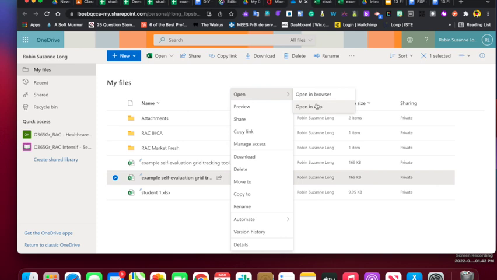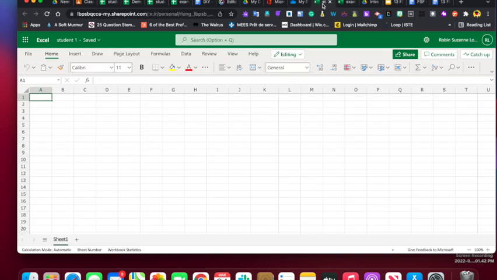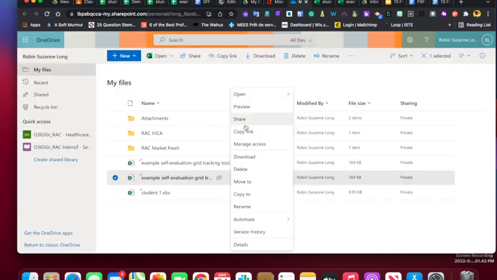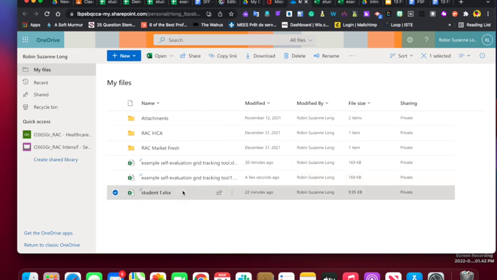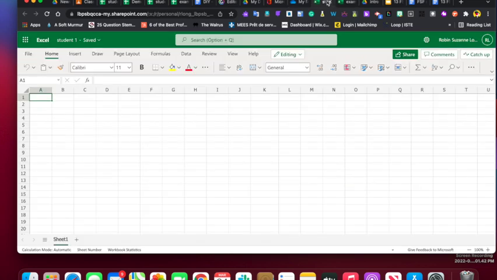So you would open it in the app. You would open the other document, so student one, the document where you want the information to end up. You would also open that in the app. And then in the document itself, all you would do is at the top, add the formula equals, and then you paste the name of the spreadsheet, and all that stuff will appear on the page.